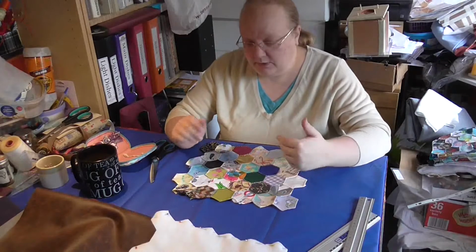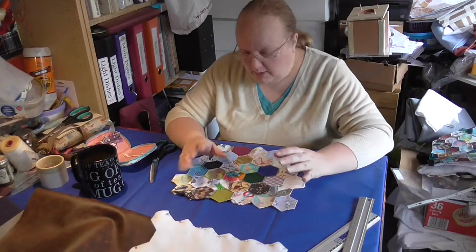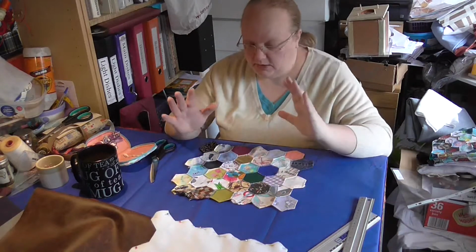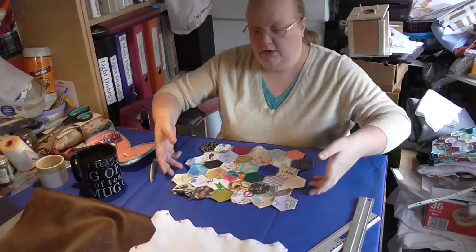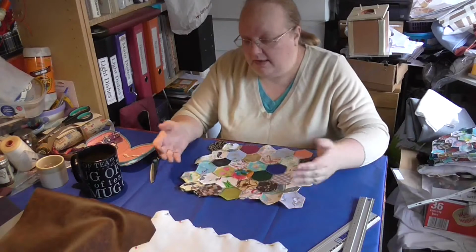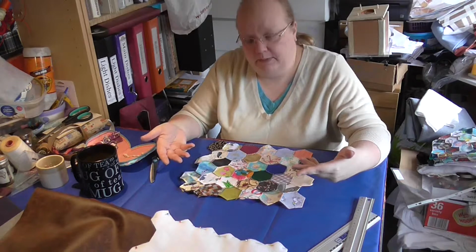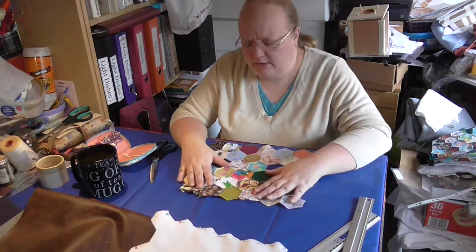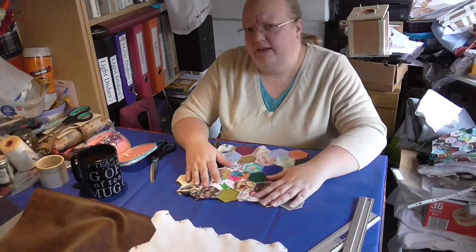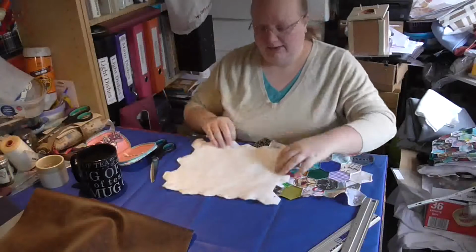So now we're going to work on the actual construction of the piece I'm going to make with this. If you were doing an actual quilted blanket, you would want your patchwork, your wadding or lining, and then whatever your inside fabric would be, normally plain cotton on the inside of a quilt, but I'm obviously not doing a simple quilt because I never do anything simple. So what I've done first of all is sorted out my lining.